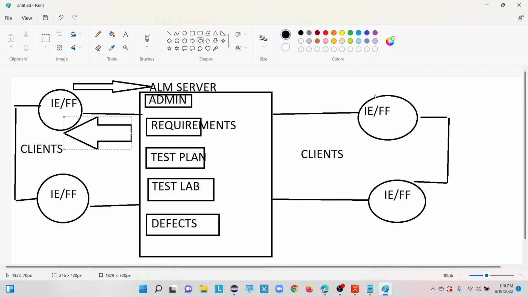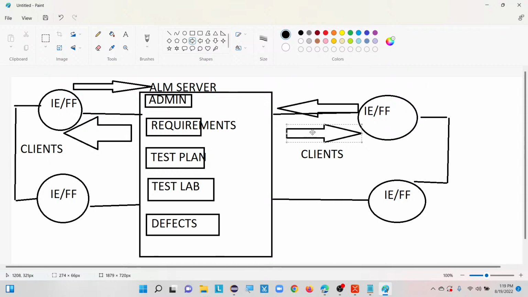The same way here also, we are sending some request and we are getting some response. So these are the clients, from where we can send some request to the server, for admin, requirements, test plan, test lab or defects.